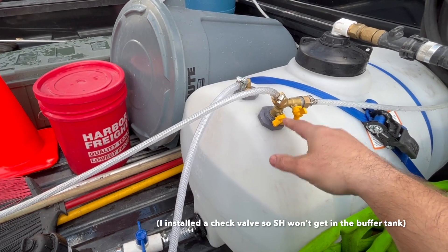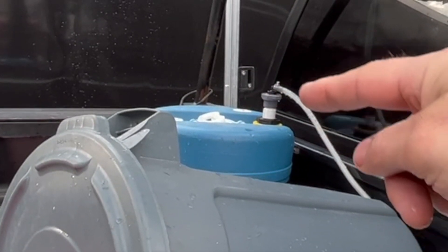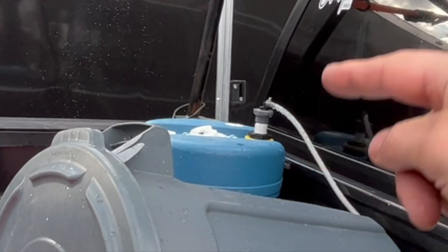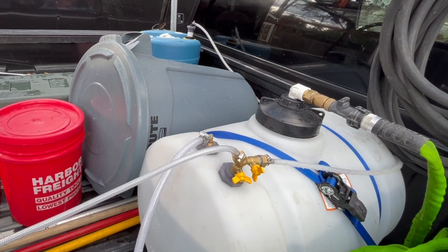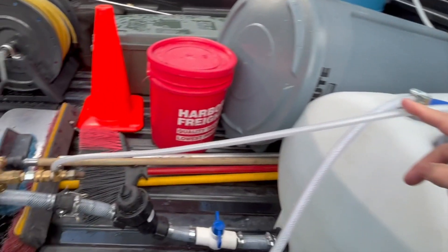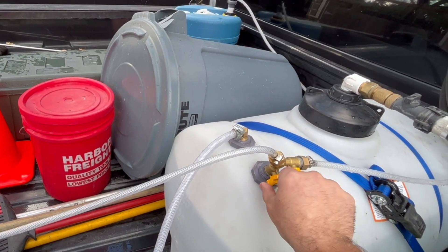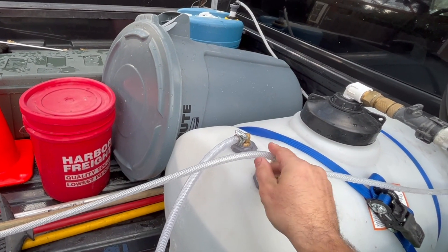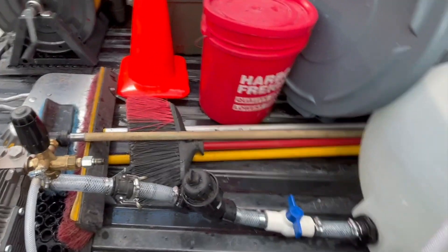I've got a two-way nozzle here — I like the idea of being able to mix water with SH. The SH is in the blue tank back there. This little device here is just a pipe that goes straight down into the tank, with a bulkhead screwed into that yellow lid, so I can take it in and out as I switch out 15-gallon drums with my supplier — making it really easy to switch. When the SH comes here, I can turn it on full blast. I can connect straight to the downstreamer, or mix a little water with it to make it less strong. I can also flush the line by turning this on with the chemical off — I'm going to experiment with that.